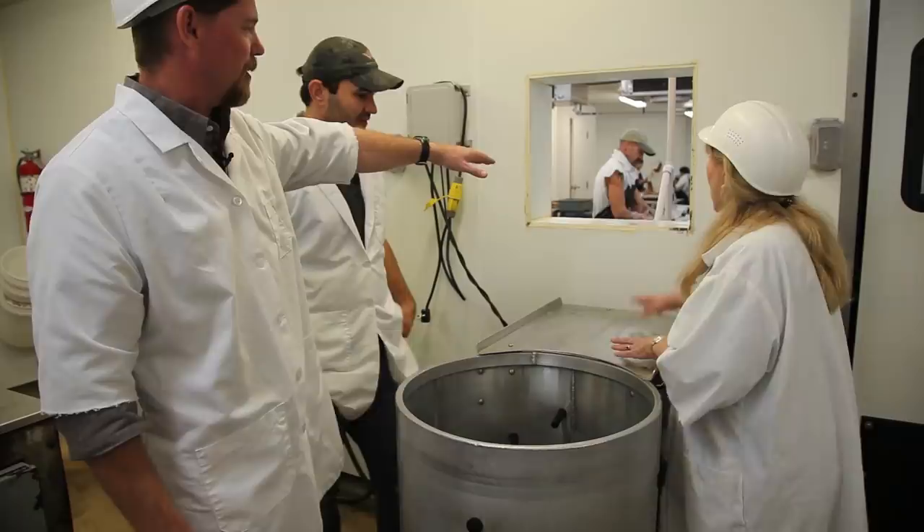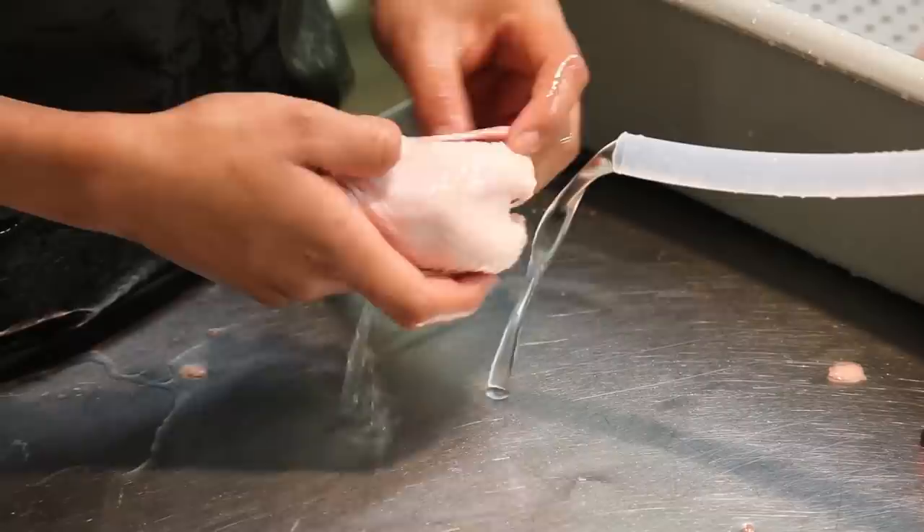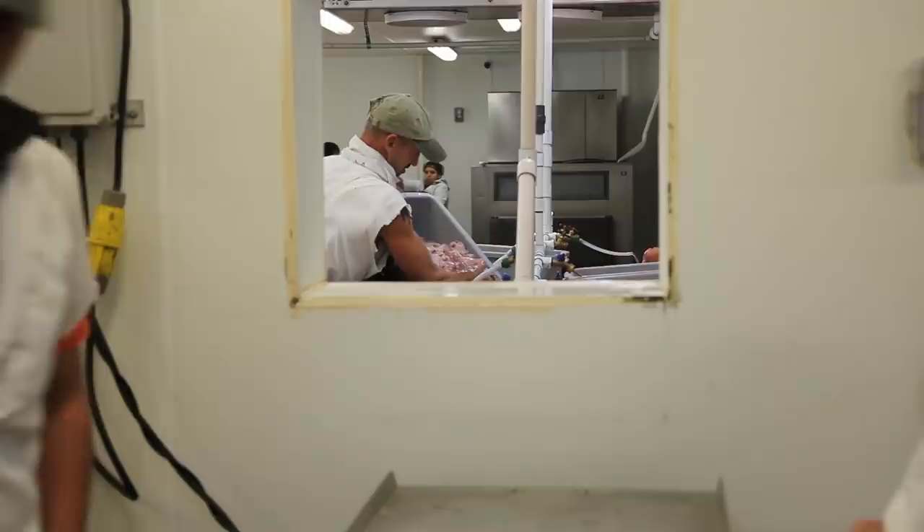Working down this table is where you have your meat inspector, making sure each bird is clean, safe, and wholesome. We also do the initial evisceration and any fine-tuning on the feathering and cleanup. Then the birds get weighed, sorted, and put into ice barrels to chill overnight. The slaughter and processing are two separate operations — on a slaughter day this table is lined with employees doing evisceration, cleaning, rinsing, and inspection before the birds are chilled.